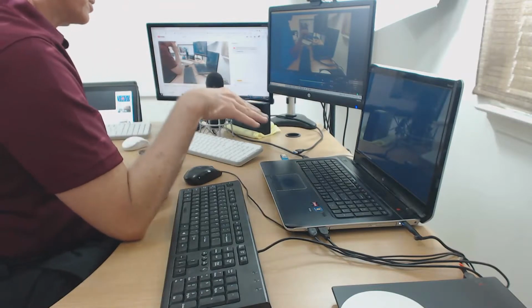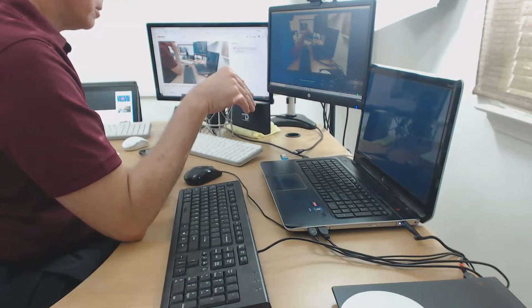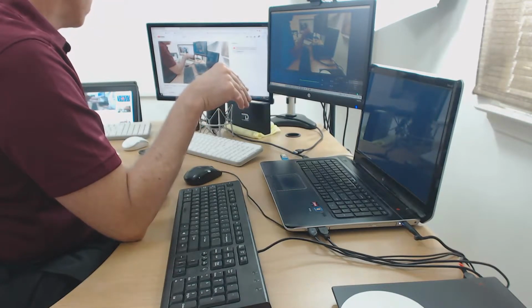This is saying press the escape key for startup menu. Previously it was saying press the escape key to pause startup, I think.